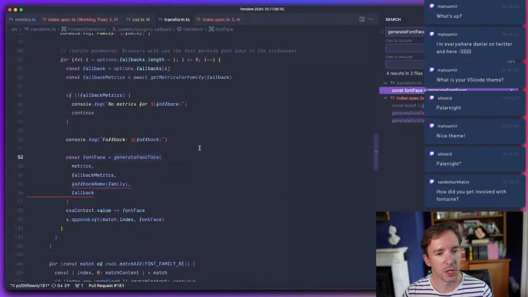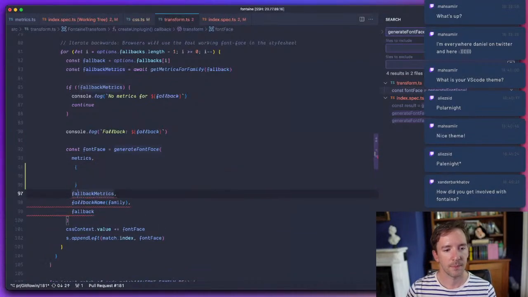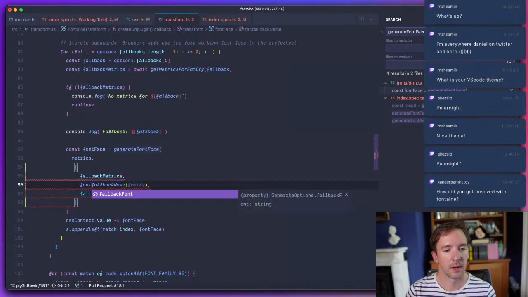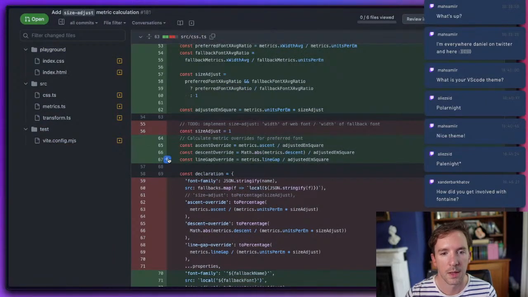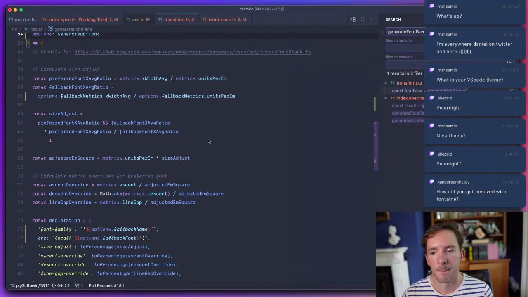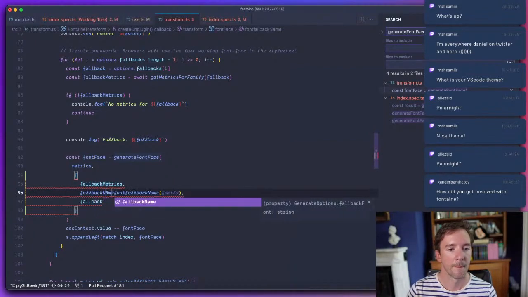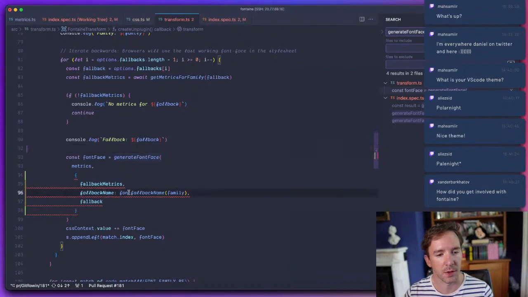And when we are calling generate font face, we basically can pass them in as fallback metrics, and the second argument was fallback name. I much prefer an options object in this context because it allows us to be much more expressive about what we're passing in rather than relying on the order.